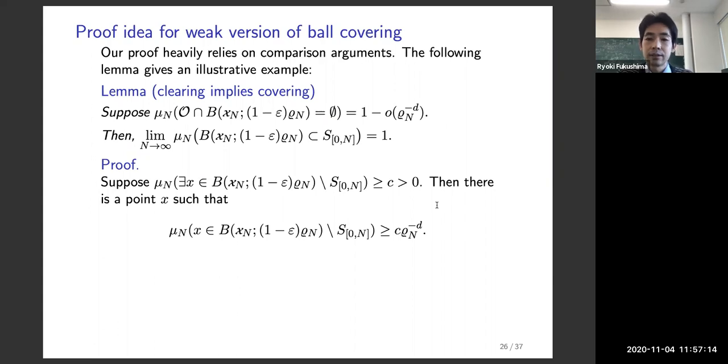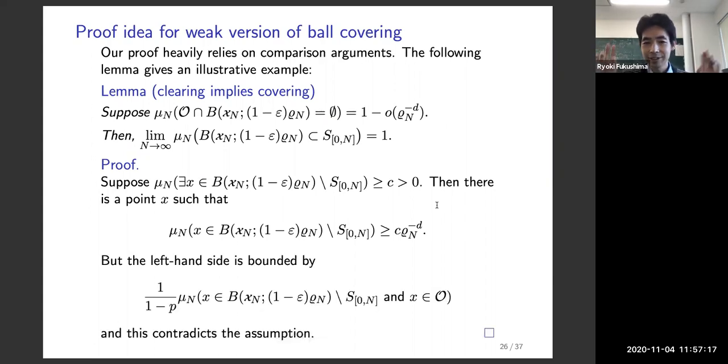Trivial. And then here is a magic. Well, at this stage, it's not the magic. If you look at the probability on the left-hand side, this is bounded from above by another probability, which is this one: this x in this ball is not covered by the range, and there is an obstacle at x. And here is a strange factor 1 over 1 minus p, but let me explain in a better way. I think it's good to take p equal to 1/2.